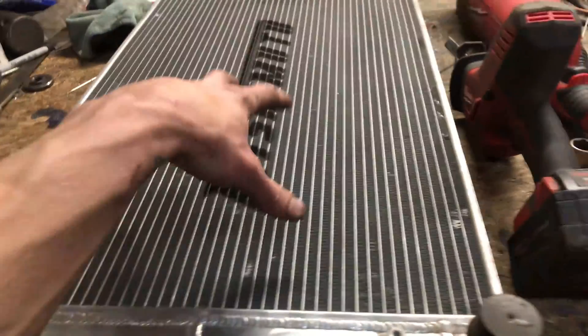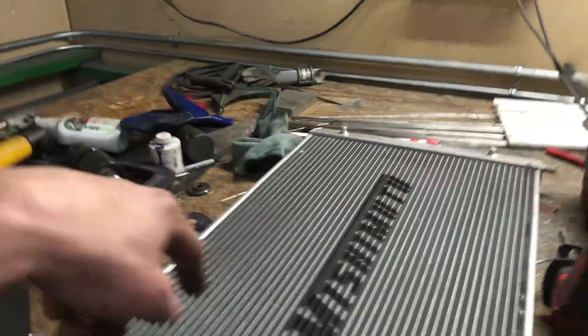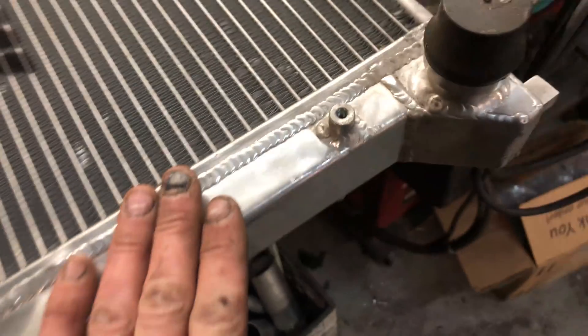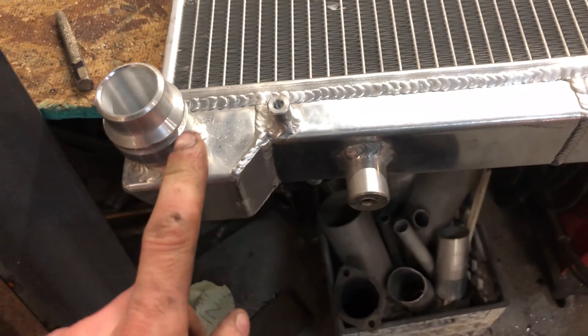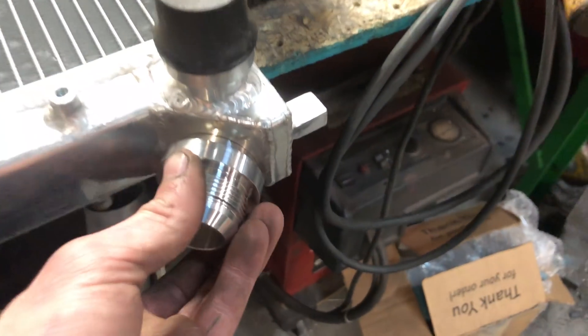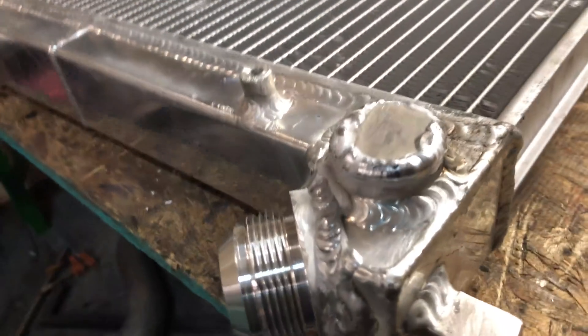Here's the radiator. I think I've said this before, but it's from a Volkswagen GTI — a Mishimoto that I found that is dual pass. So the coolant comes in and goes whoop, whoop, boom. I'm going to be cutting this guy off right there where I've already started cutting, and cutting this other guy off maybe right under the flange to give me a nice spot to weld on. So this fella is all welded up — deleted that fitting, put that one there, this one here.